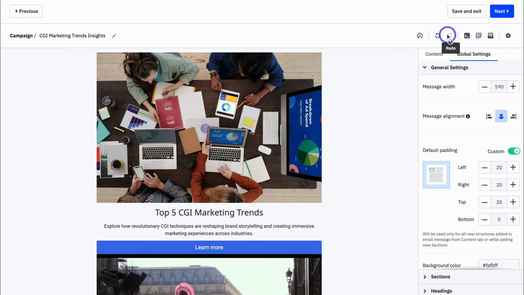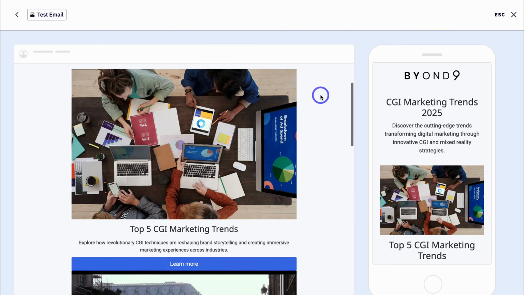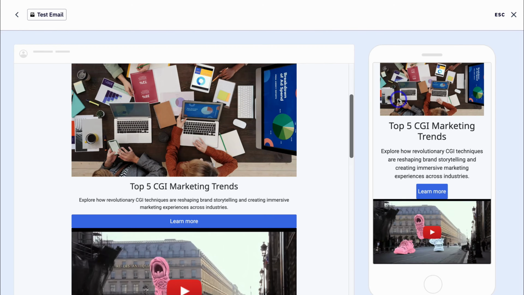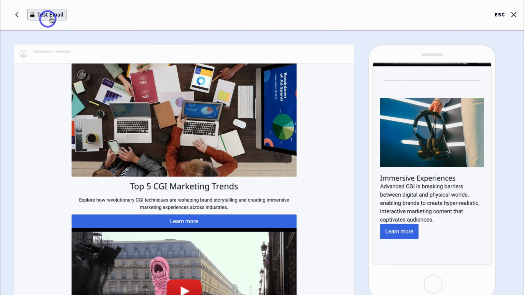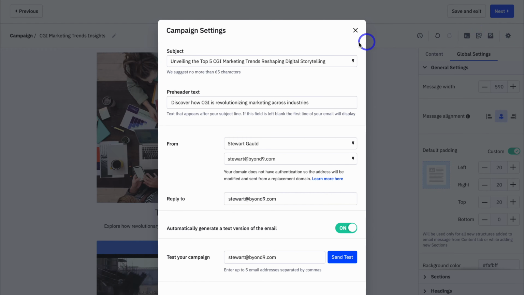We can undo and redo changes, and across here, we can view the code as well as preview to preview our email campaign and see what it looks like across different screen sizes. We can also navigate over to send a test email before sending this email to our entire contact list or a specific segment. Okay, let's jump back and navigate across. Again, we can test the email and view settings. Make sure your campaign settings are correct before you send your email campaign.